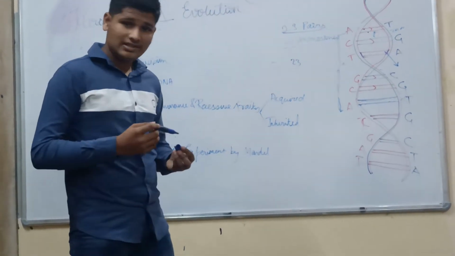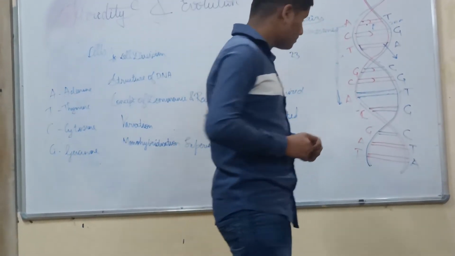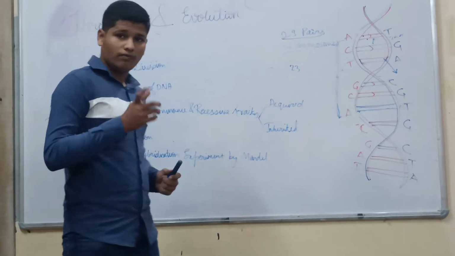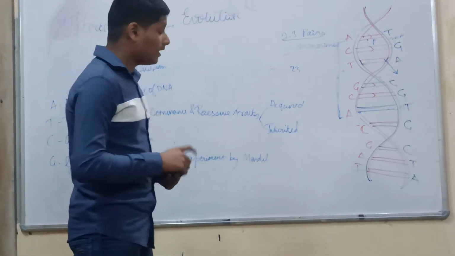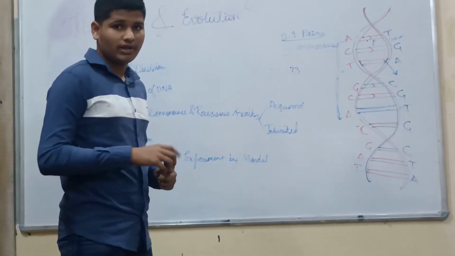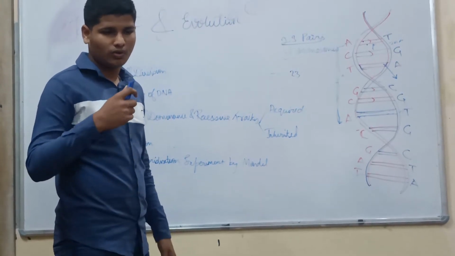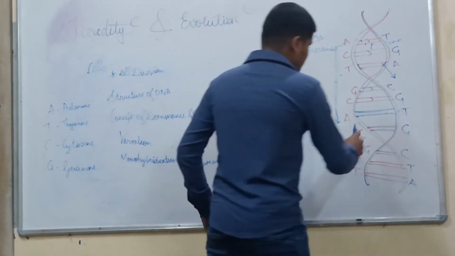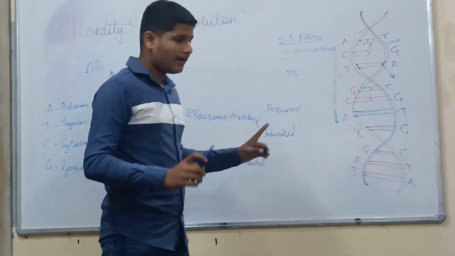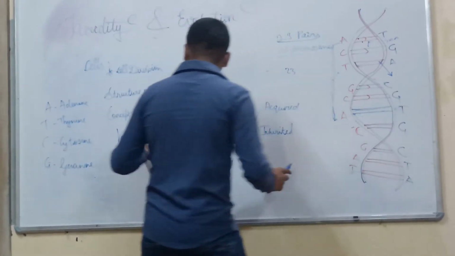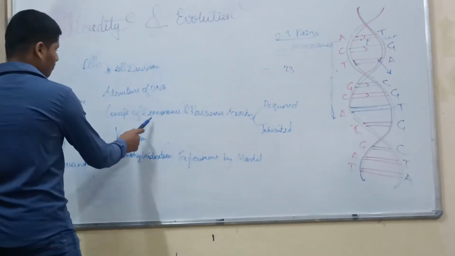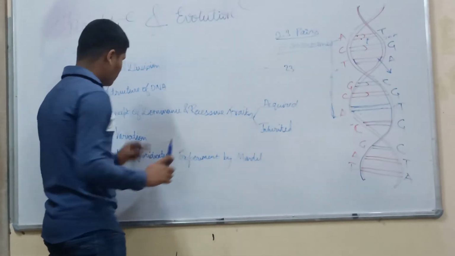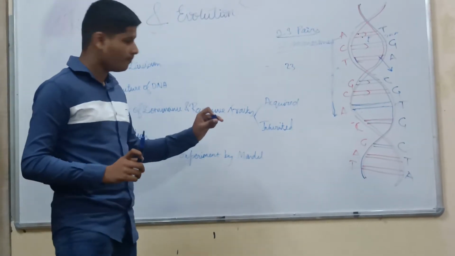But what actually are genes? Genes are the segments of DNA. But what is DNA? DNA contains the genetic information that is transferred from one parent generation to another. Genes contain all the characters, and one character contains two genes. That is connected to the concept of dominant and recessive traits.